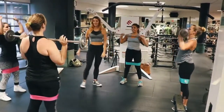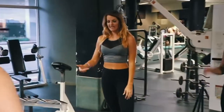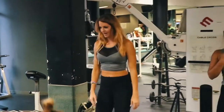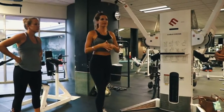Go and drop the bar. Good job. That was your warm-up. Right? You incorporated lower body and upper body to get your heart rate going, okay? Go ahead and if you want to take your band off, let's put your weights back. As I'm running through the circuit, I'm gonna just basically be watching you guys as you're doing the right form, okay? So go ahead and just watch me as I do it all.